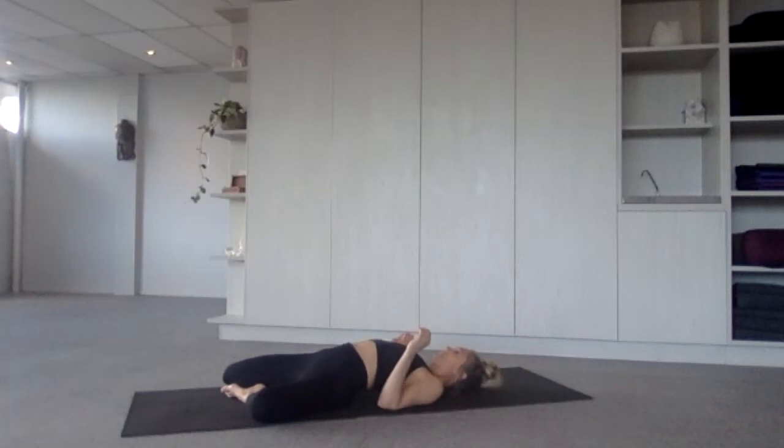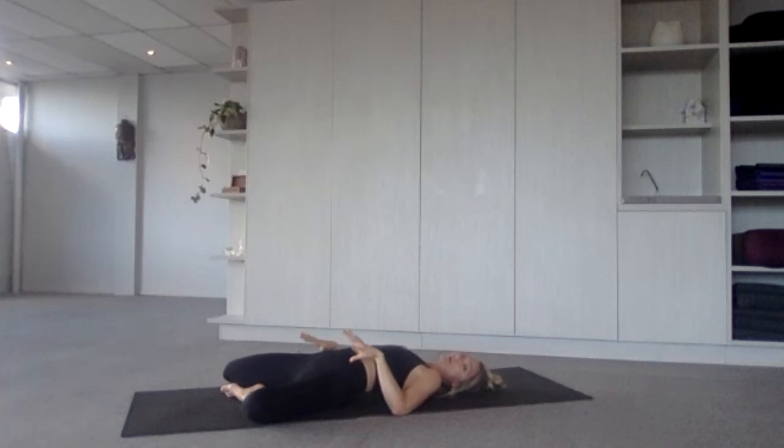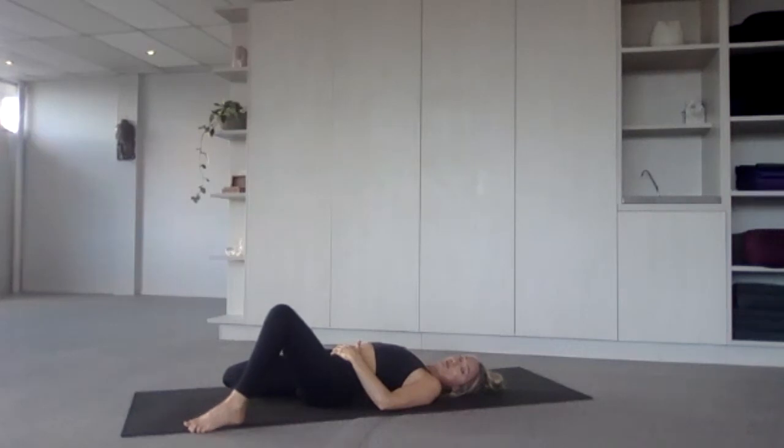So you can have a back bend here, as long as your lower back feels happy and your tailbone is lengthening forward. If you're very flexible, then you may come down with a flatter back. And like I said, many people, even in level two, like to do this with support underneath their back. So choose. Now your right foot is behind you. You could bring your left foot to the floor. This can take pressure off the lower back, but it can also increase the stretch in the right leg.